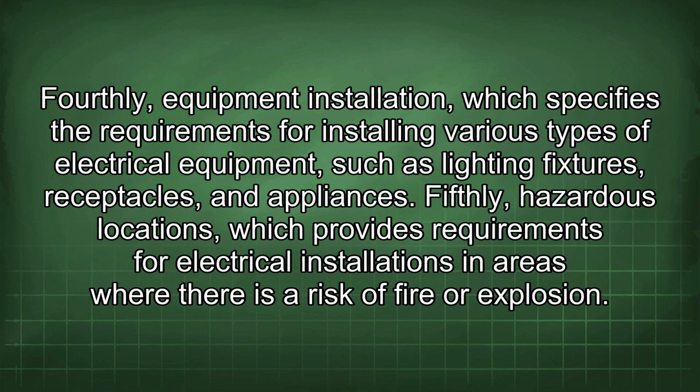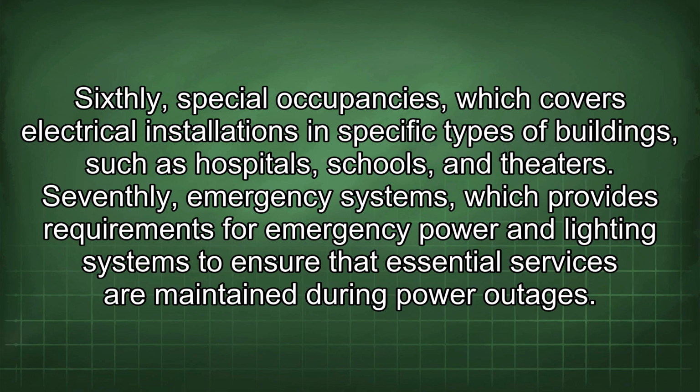Fourthly, equipment installation, which specifies the requirements for installing various types of electrical equipment, such as lighting fixtures, receptacles, and appliances. Fifthly, hazardous locations, which provides requirements for electrical installations in areas where there is a risk of fire or explosion. Sixthly, special occupancies, which covers electrical installations in specific types of buildings, such as hospitals, schools, and theatres.